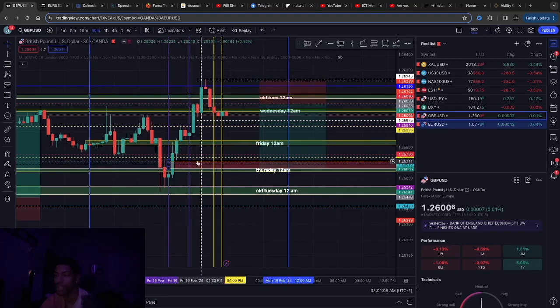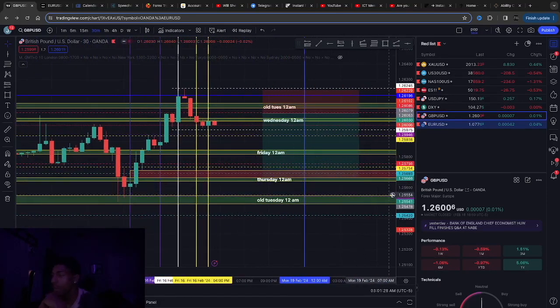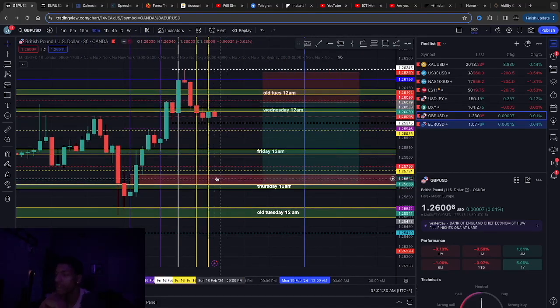And also, which is buy side liquidity for our range here. So we'll look for a fair value gap tap into this area here. Price is going to fill up this area, and then we're going to anticipate a swing back up. So this is my overview for GBP USD. We're going to look for sells down into this fair value gap going into the 12 a.m. Thursday's candle. But don't go crazy right away, because you still have this 12 a.m. here.